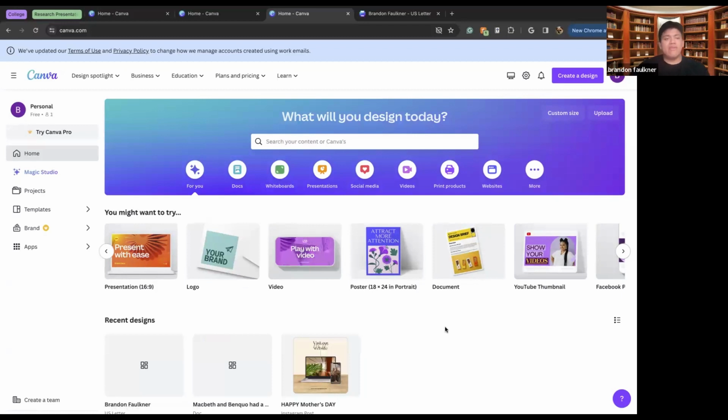So other than that, I have nothing really else to offer other than the fact that Canva is a space where you can get your creativity out, where you can discover different kinds of templates, different things that you might find interesting, and customize it to your liking in order to utilize it in the way that you see fit.